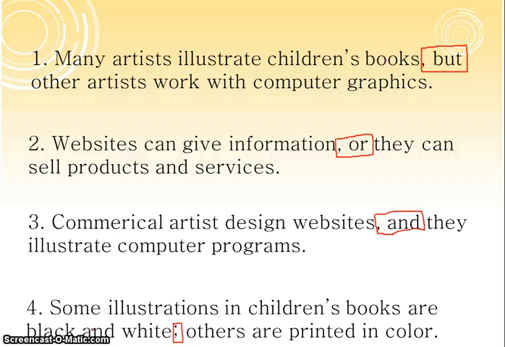But I wouldn't use or because I'm not really giving them that choice of the matter. Maybe if the sentence said you can buy a book in black and white or in color, yes, but it's not talking about buying it. It's not giving you a choice in the matter to select. So the only one I would not use here is or, but a semicolon by itself is fine.